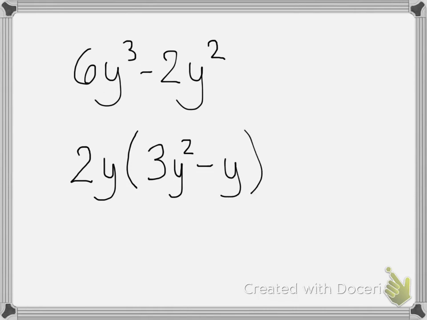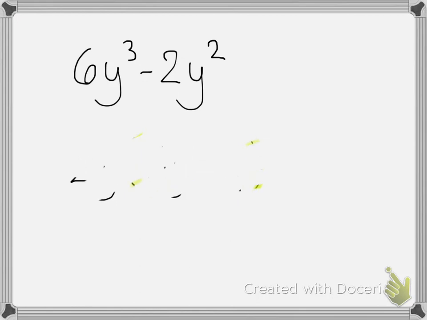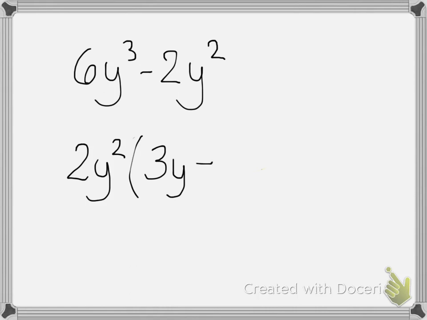Okay? Let's say I thought that was the end. But look here. Inside these parentheses, there's still a common factor. And so that tells me I didn't pull enough y's out. So now I can go back, and I should have pulled more y's out. So the GCF must be 2y squared. I divide the first one by 2y squared, I get 3y. I divide the second one by 2y squared, and I get 1 whole.